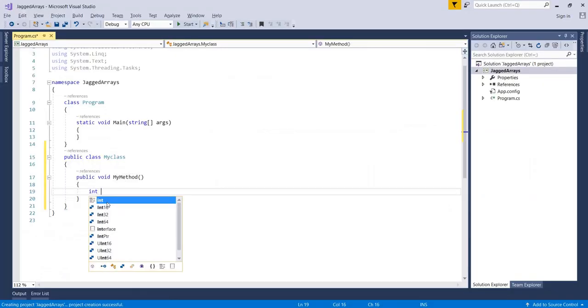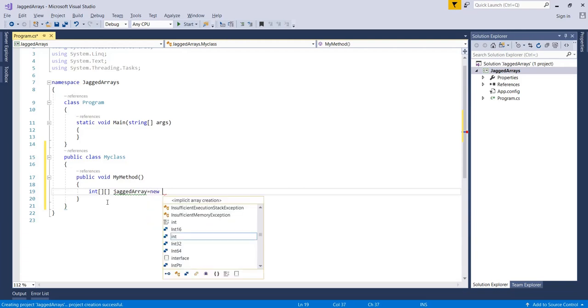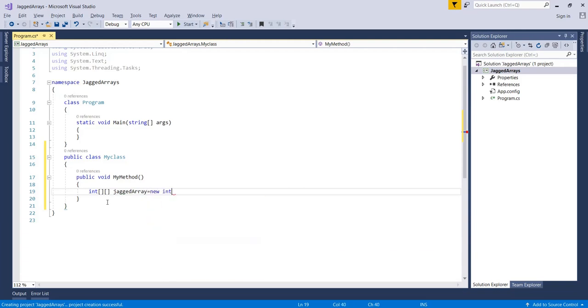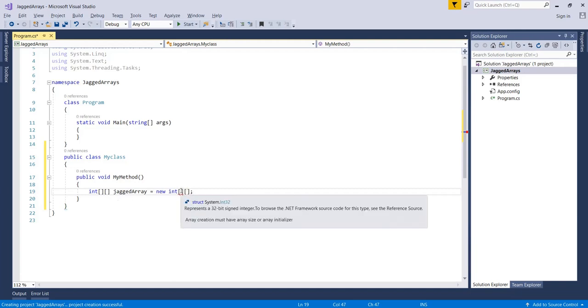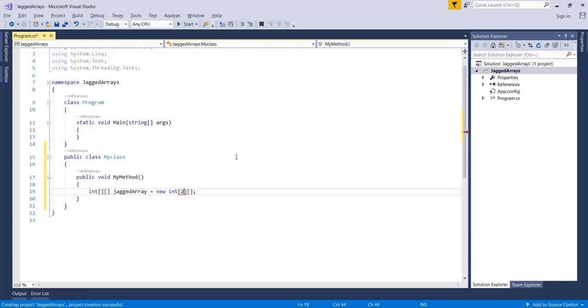So I will take int as the data type, then array, and then our jagged array name. I will give jagged array is equal to new int, and now it will expect the number of arrays. So I will give 2.